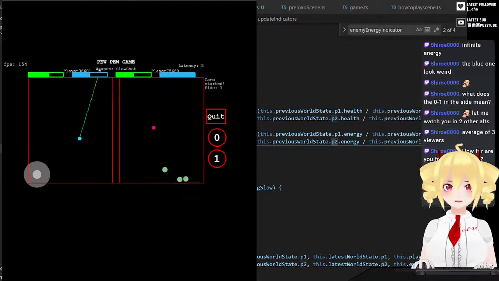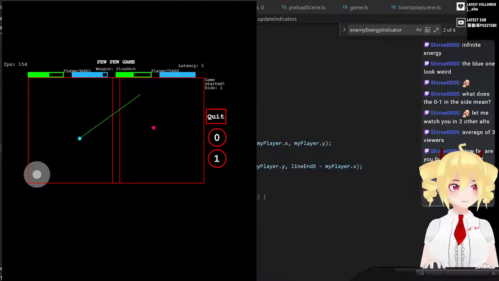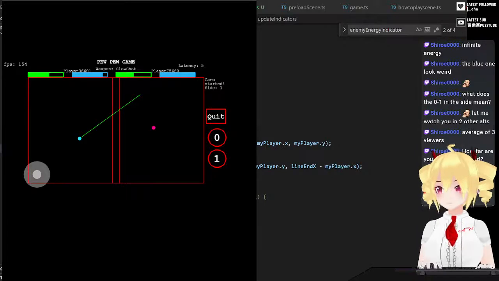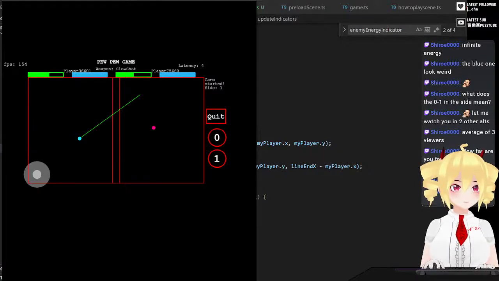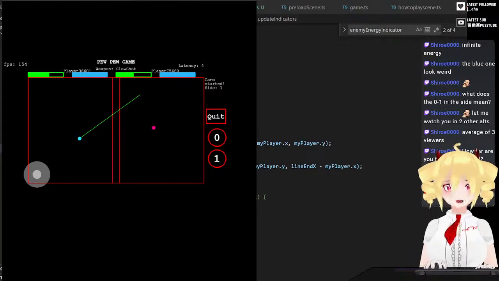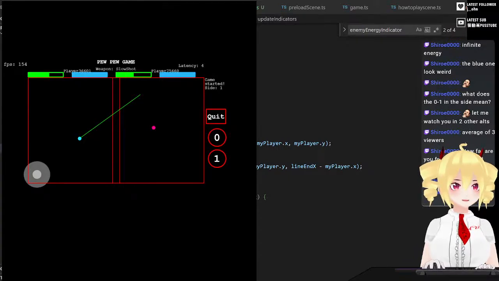Let's go ahead and move the names and the weapon, because those are kind of in bad spots. So I think for the name, the name probably needs to move left and up some, maybe. I kind of want the name to be over the health bar, maybe. Yeah, let's try to position it over top of the health bar. And then the weapon select thing, we're gonna remove that for now, I think.